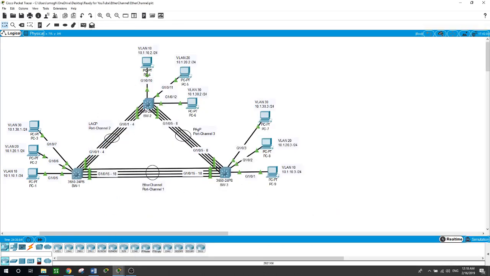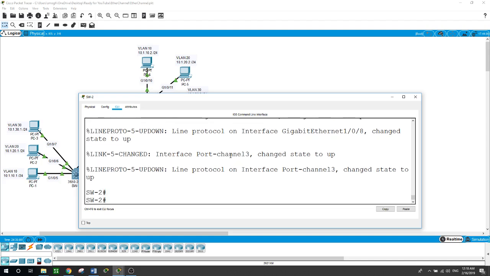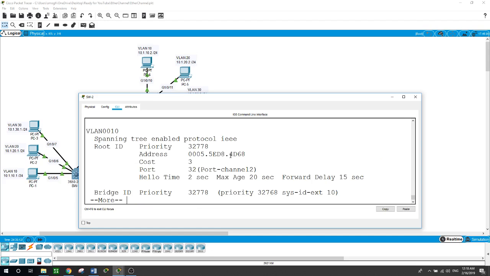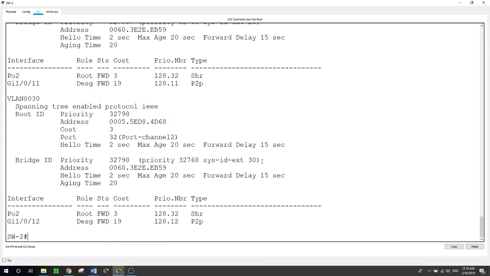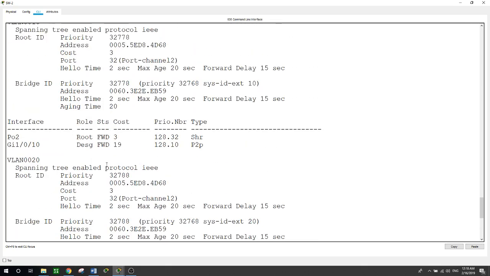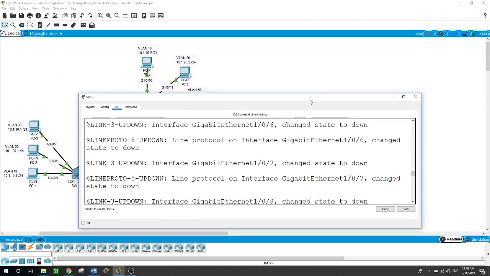But there is a link that is blocking, because of spanning tree for the loop. Here the interface for EtherChannel 2 is blocking, this is spanning tree.